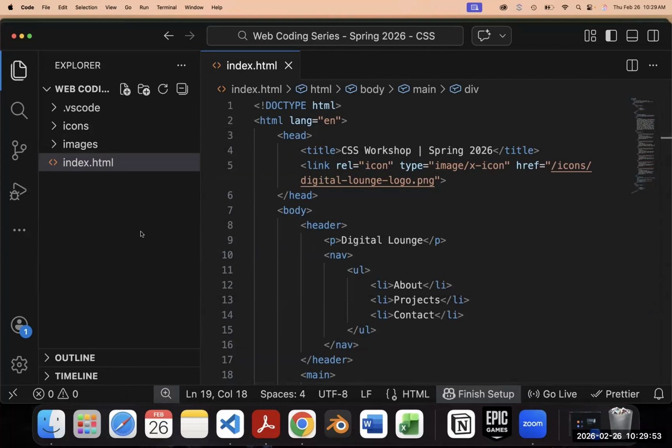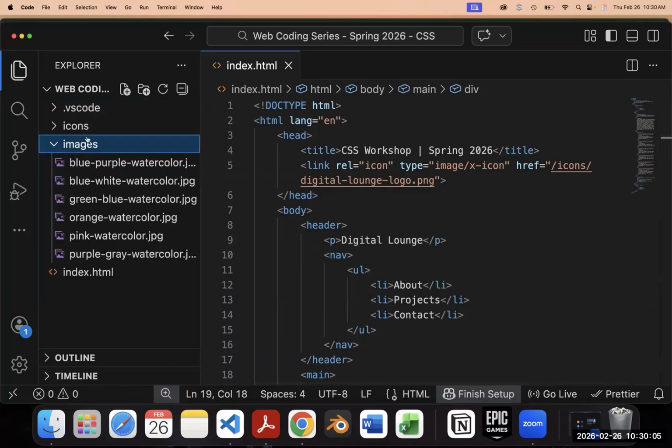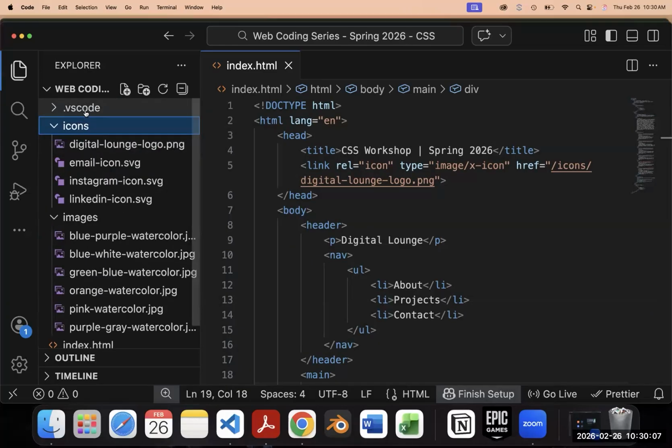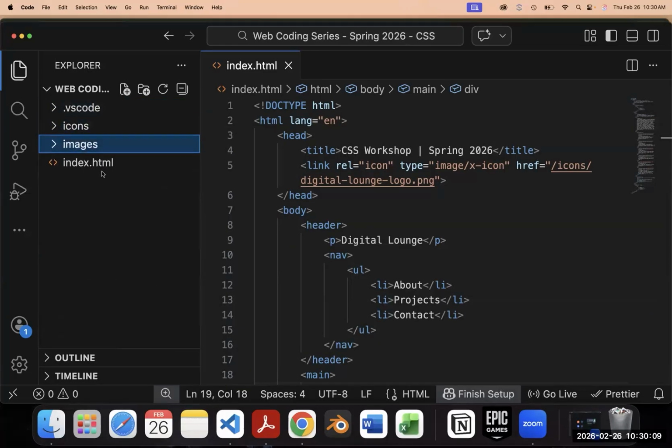So in VS Code, I'm going to click over here in my Explorer window, and you should probably see this highlight around here. Just make sure that you're not clicking on any of these folders first, because that might change where this file is going to be and it might change the file path that you need to use. So I click in this empty space, and I'm going to click my new file icon up here.